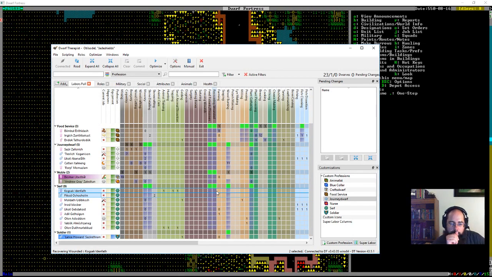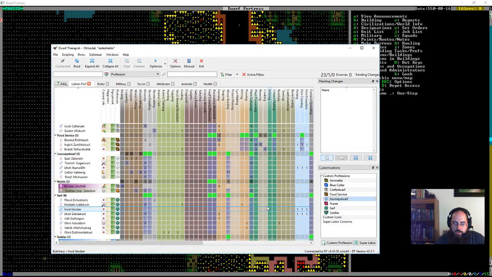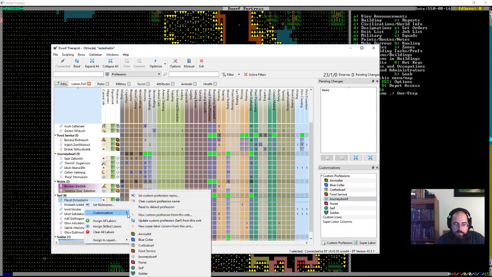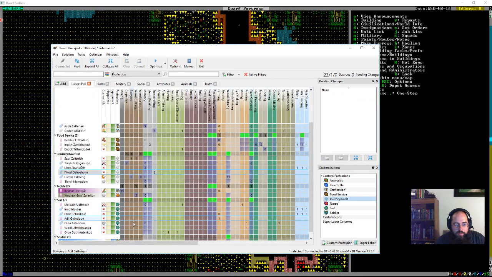I think 2. Yeah, we're gonna make these 2. We're just gonna do 1. We're gonna make 1 an animal handler, and then 1 of these guys is gonna be a hunter. So we're gonna be blue collar. Or you're gonna be a journey dwarf also, because you're kind of part time. Yeah, we'll do that. You're also a journey dwarf, but your thing is hunting.